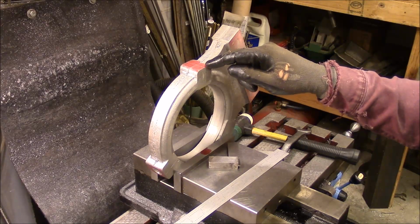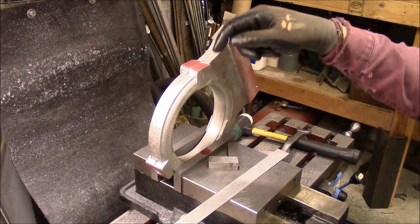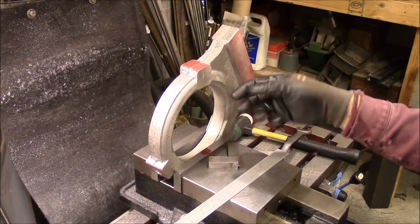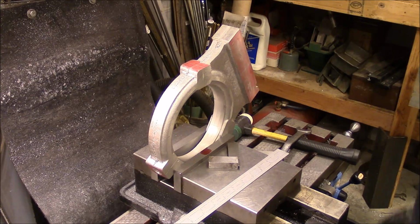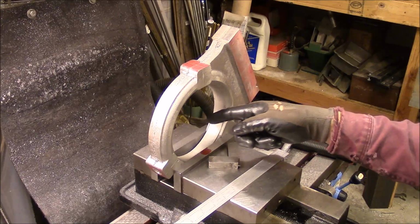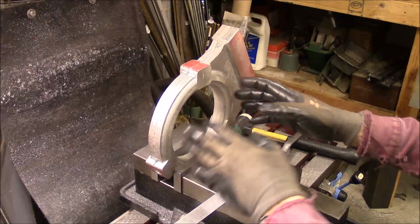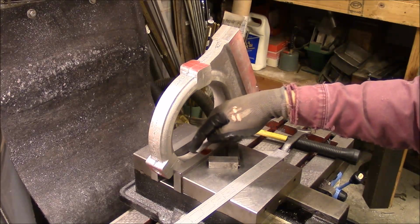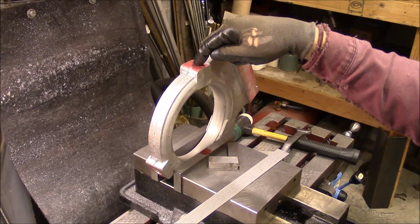Okay, I'm getting this set up to drill out, to put the inserts in for the bolts that will make up the pieces that actually support whatever you're turning in here. I'm trying to get this lined up directly in the center. I've got a line scribed across here, which I set out on a plate, lined up halfway between here, and I've got a line scribed in the bottom that shows me directly below this.